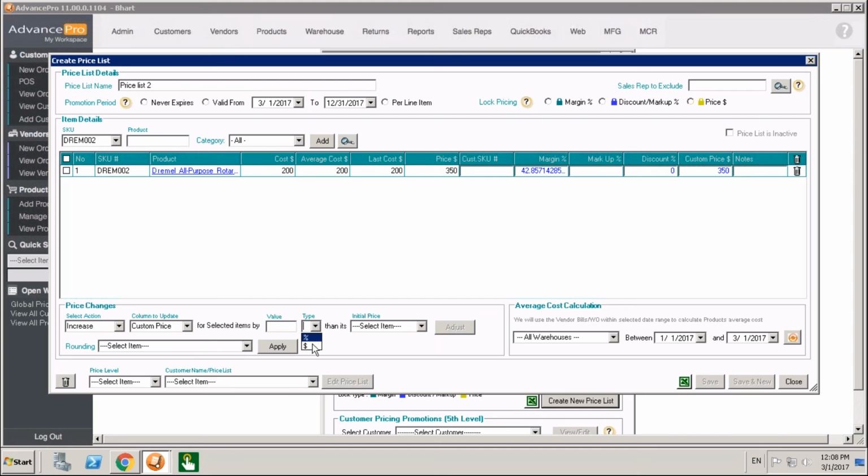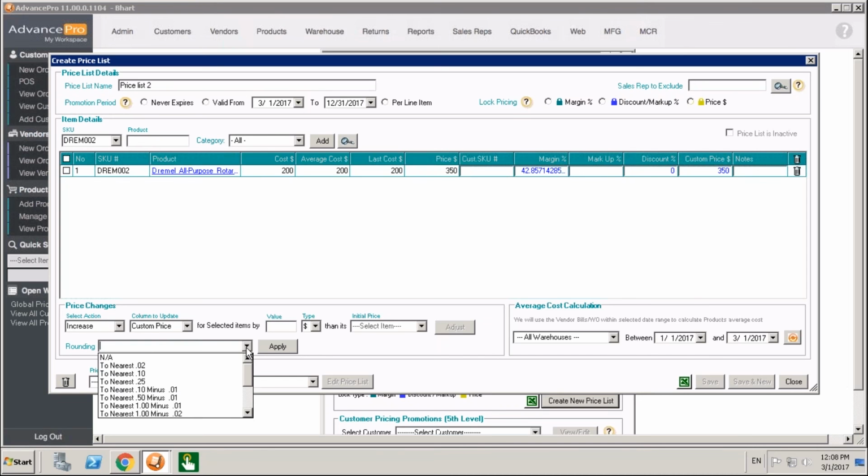So here you can actually go ahead and start setting custom prices up as well, and we can give a value for that. Now you can work in percentages or in dollar amounts for any of these. And then you can say, okay, we want to do a markup on the average cost, or on the list cost of the price, or on a custom price, which is the current custom price you'll see here. So you do have a lot of options there.